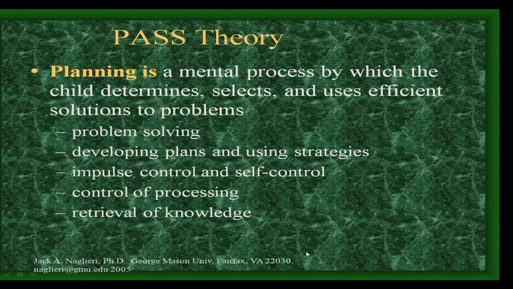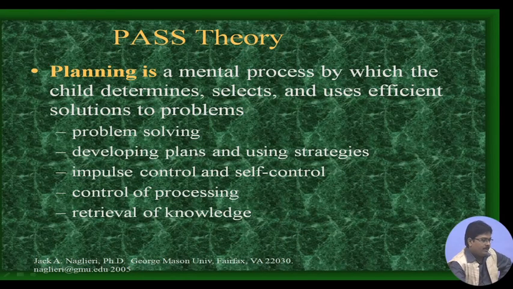The PASS theory emphasizes the concept of planning. Planning is a mental process by which the child determines, selects and uses efficient solutions to his or her problems. Say, for example, it helps in problem solving, developing plans, using strategies, impulse control, self control, control of processing and retrieval of knowledge. So, these are some of the benefits that have been outlined by Naglieri, who works at George Mason University.